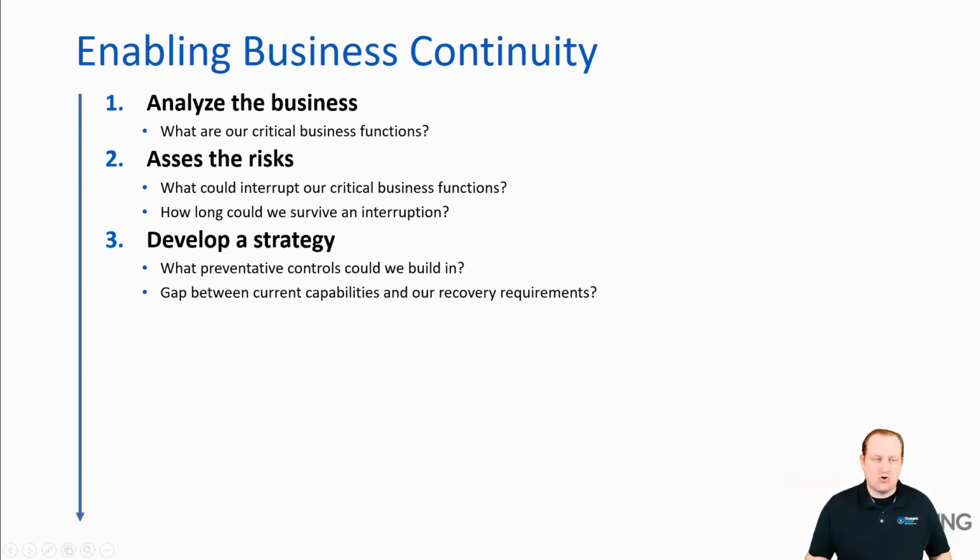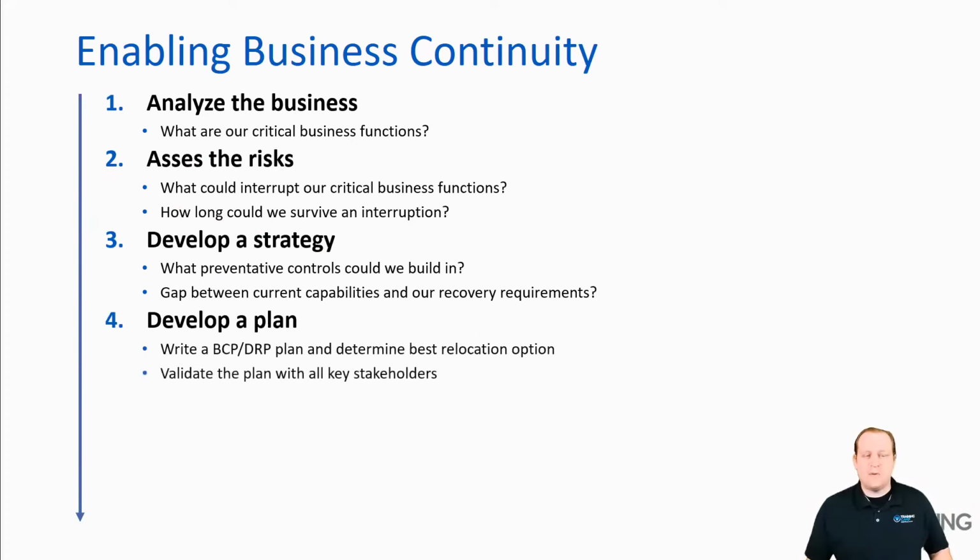What preventative controls, what detective controls, do we need a disaster recovery plan? I bet we do. Develop a plan. There may be instances where you don't feel like you need to, but in a lot of cases, you'll want to have one. Put together a plan. Now, you might have a proactive BCP plan that's about making sure preventative controls are in place, and you'll have a DRP, disaster recovery plan, for the reaction. Determine if there's a relocation place to go, an alternate site. Talk about those in a moment.